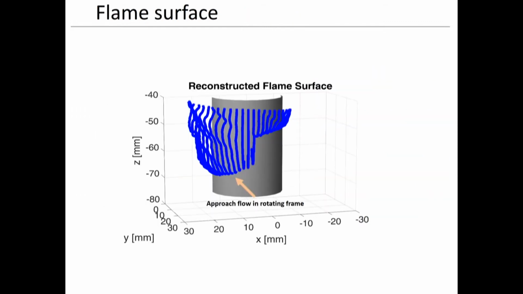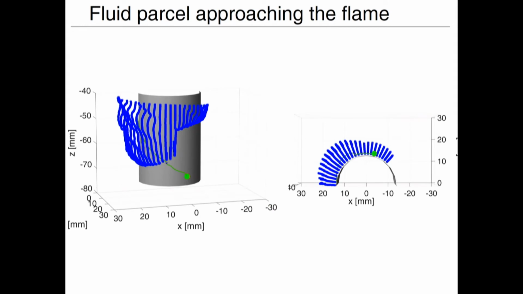Okay, so now I'm going to take that three-dimensionally rendered flame surface and hatch it just so you can see through it. And this is the incoming flow. This is now a movie, and so we can actually look at the kinematics. This is pretty cool. My students came up with this; they just told me about it, and I was like, wow, that's really cool.